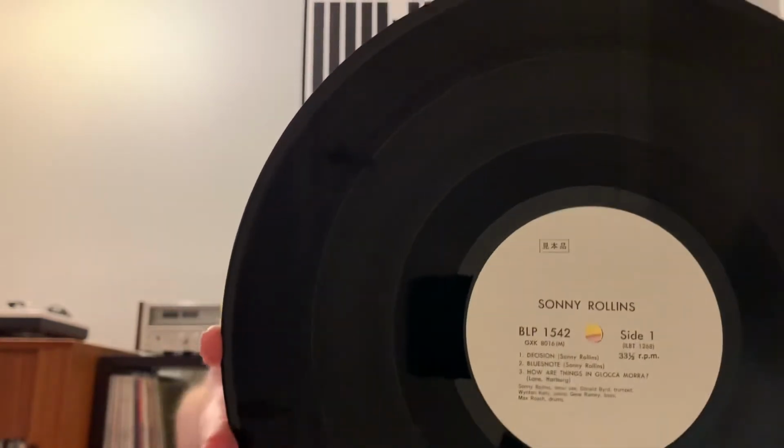Yeah, so that's what this is, Blue Note 1542. As I said at the beginning, well, I didn't say this at the beginning, but the version that I have is actually a white label promo Japanese pressing from the King Records era, so late 70s. I think this came out in 1977. I had ordered this towards the beginning of the pandemic last year in April, from a seller, and it was advertised as being the normal version that had the classic Blue Note label on it. But to my surprise, when I received it, it obviously had the white label.